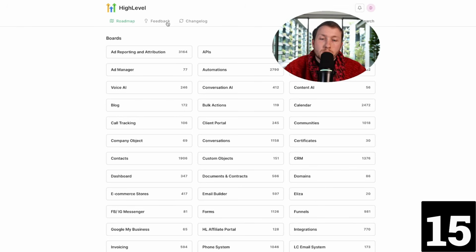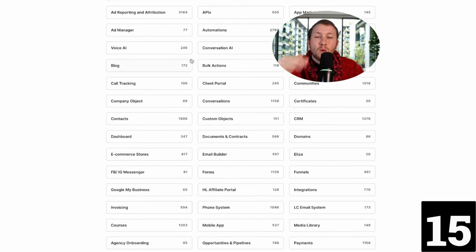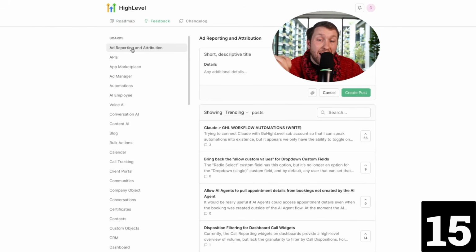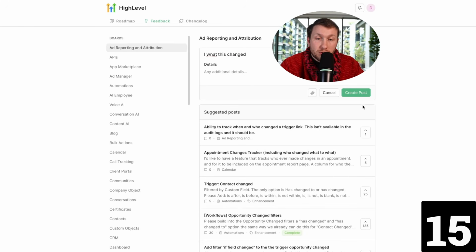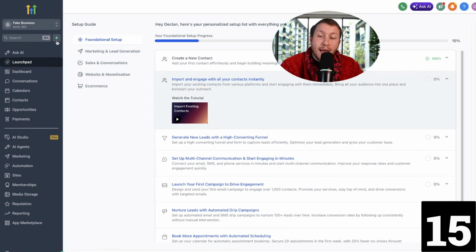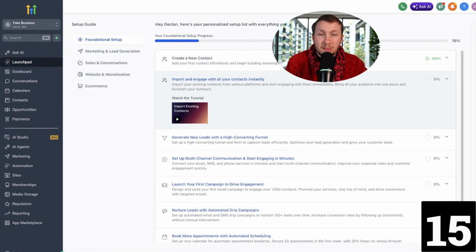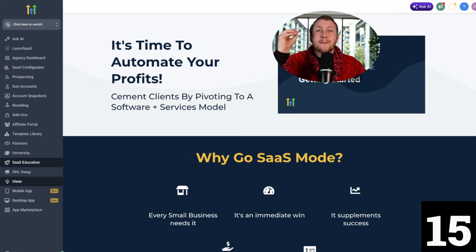We then have the ideas board, which is a great feature for getting your way in HighLevel. Let me explain. Essentially, this is a place where everyone that wants a change inside of GoHighLevel can post. So if they come in here to add reporting attribution, you can actually type in, I want this changed, say it, and then you create a post. So you can come right in here and basically voice your complaints. And then what happens is people can vote on your post, and whoever gets the most votes, HighLevel's team will go in and change something in HighLevel. This is a great way to get things changed and make the software better. And I use this all the time. One of the reasons why HighLevel is better.